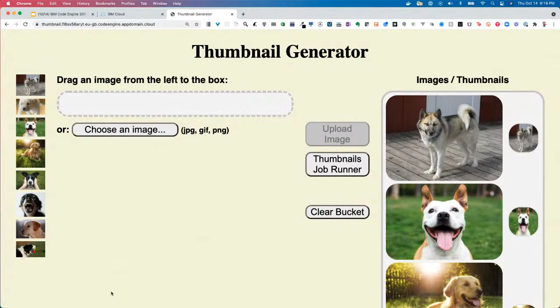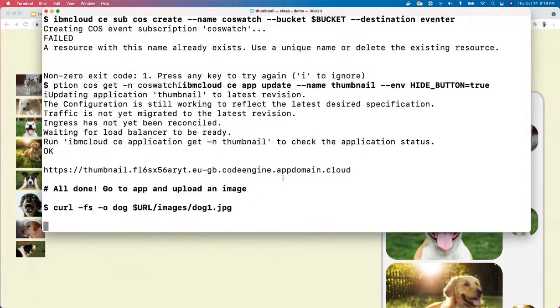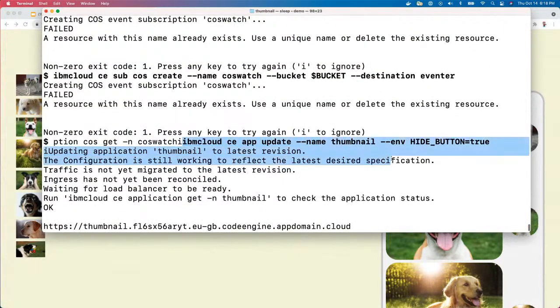You can see here, this is IBM Cloud CE app update, our thumbnail application with the environment hide button, and we're updating our hide button environment variable to true. If it's set to any non-empty string, then the button should disappear from the web app's page. So we updated our application with this IBM Cloud CE app update, which we did here, as you can see.